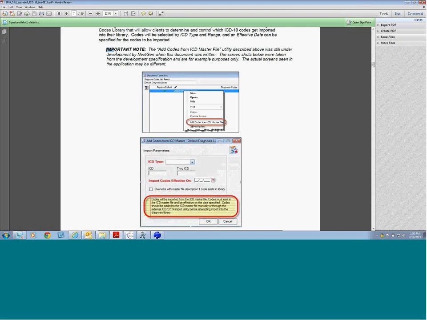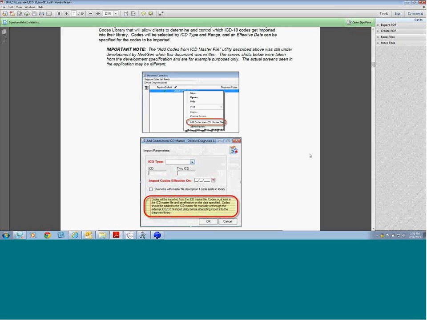We do have a major disclaimer on these two screenshots right here. This is a work in progress by development. So ultimately, come GR version of 5.8, the actual verbiage of the right-click menu option might end up being slightly different, and what we see on this screenshot might end up being slightly different. These are just taken right out of a development spec. Since it's being worked on now, not available to us now, these are just what we're envisioning it's going to look like. But it might ultimately, when it's a done deal, look slightly different. So we just have a disclaimer on the screenshots.